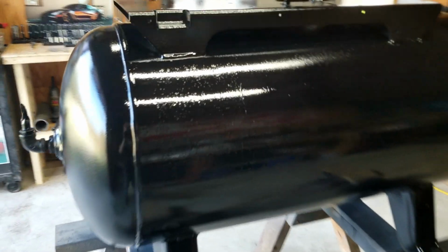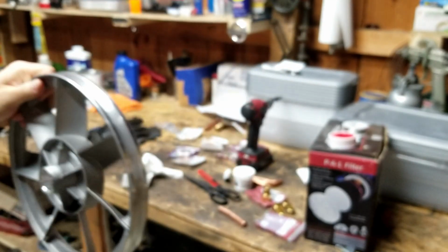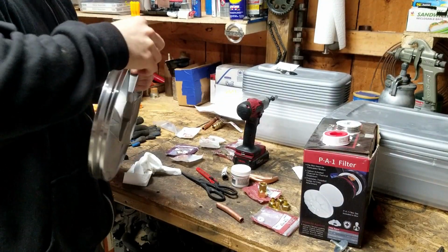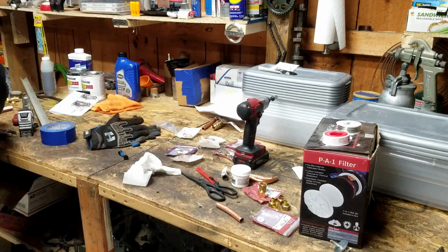All right, tank is painted. The decal is underneath there so we can peel it. Here I'm trying to show that one side of the pulley was pretty rough. The other side was nice and smooth. So I'm gonna try to sand it out and get all that cast material feel off of it so that it doesn't eat a belt while it's running.